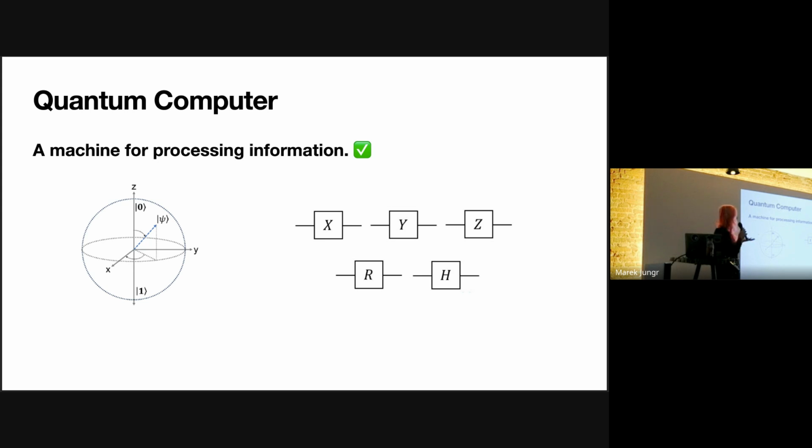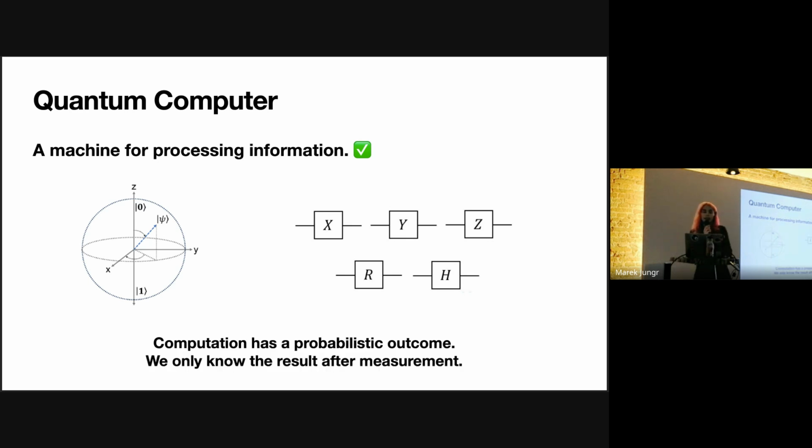So when you apply these quantum gates, you are also somehow changing or modifying the information, and the information flows through the computer the same way as in the classical one. So what is the difference then, apart from having different logical gates? It is that in a classical computer, the outcome of this operation is 100% predictable, whereas in quantum computers, it is based on probability. So when you apply some quantum gate to some quantum state, you cannot say for 100% this will be the outcome. You can only say it with certain probability.